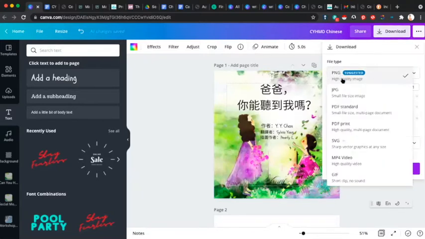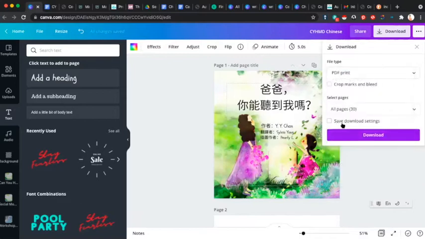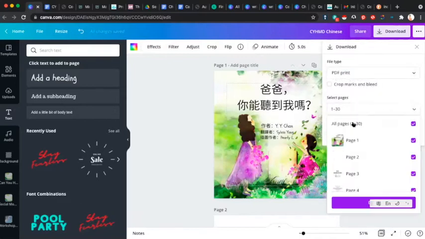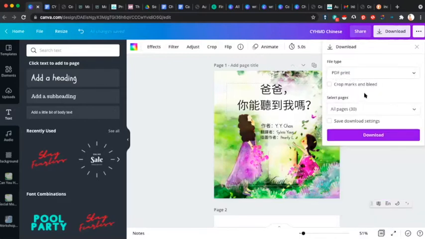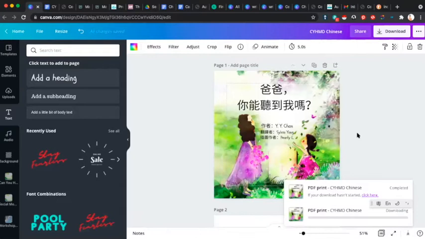File type, we want PDF print. So it automatically selects all pages. We have 30 pages, and then we click download. So you get a PDF file for your book. And that's it.